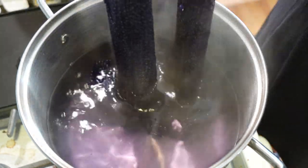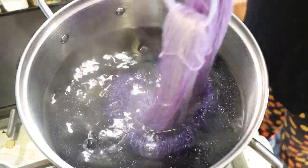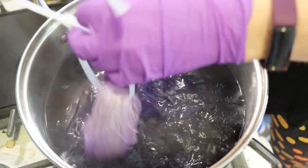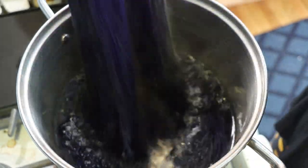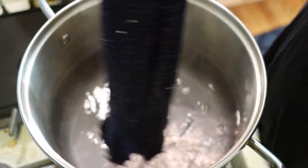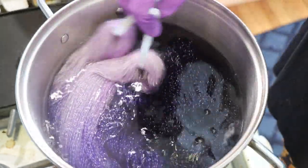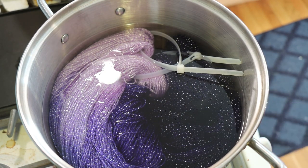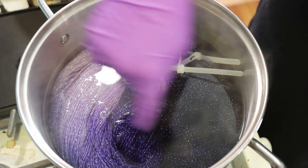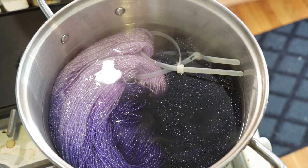See how much of that color has struck already. This is almost going to look like a color that has broken, but we really have two different colors here. We have the dark nighttime with that silver sparkle of stars, and then our lighter color. Almost all of the color has struck. When I'm scaling this up, I can take the yarn out and put it in a steamer basket to finish setting the color, so I can start doing another dip dye sooner. But I'm going to go ahead and add all of the yarn in because I want to see if we'll end up with transfer. I'll leave this all in the pot for 30 minutes.